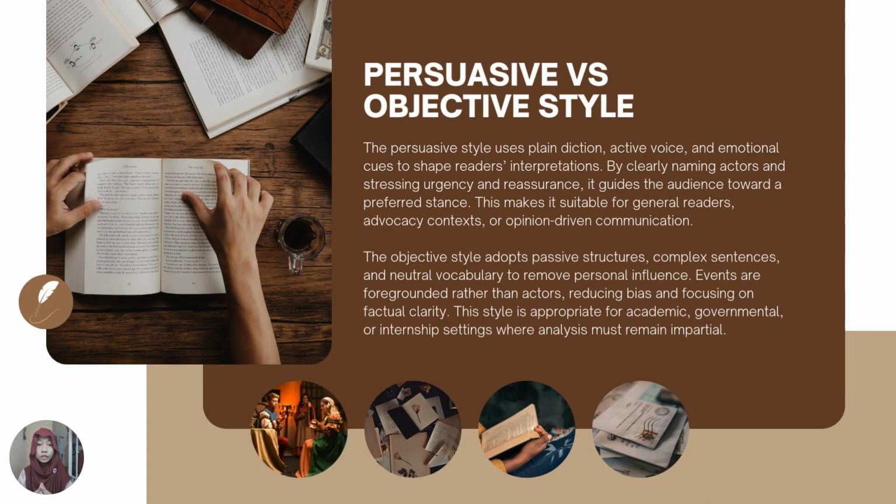The persuasive versus objective style comparison. The persuasive style uses plain diction, active voice, and emotional cues to shape readers' interpretations by clearly naming actors and stressing urgency and reassurance. It guides the audience towards a preferred stance. This makes it suitable for general readers, advocacy context, or opinion driven communication.